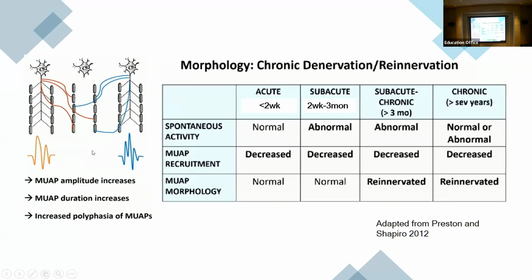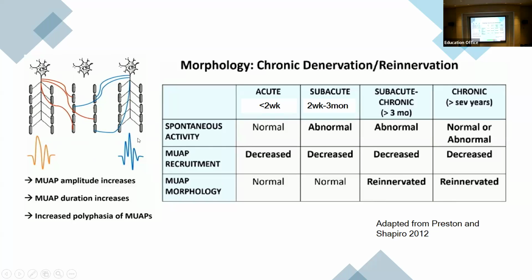So this figure shows you the morphologies of chronic denervation or reinnervation. This figure shows there are 3 motor units, and in the middle, this motor neuron has axonal loss, and it lost the innervation to these muscle fibers. So after a few months, as time goes on, the neurons close to this one, these 2 neurons, are going to start to sprout and re-innervate these muscles. Okay, so this motor unit is going to innervate more muscle fibers than itself, as well as this one.